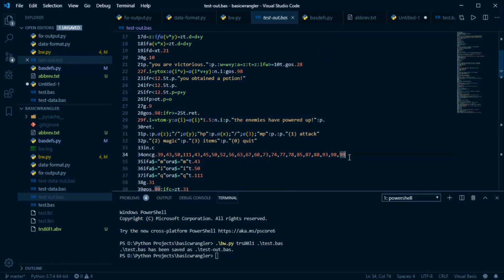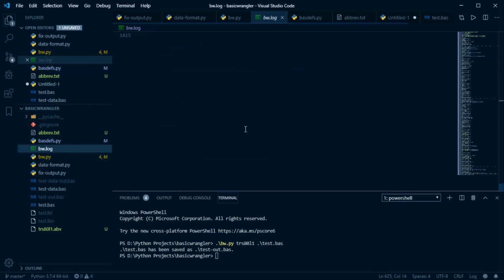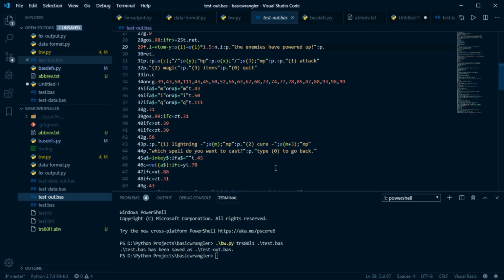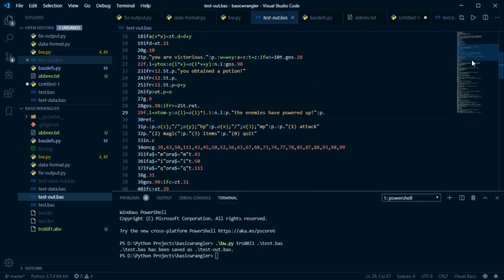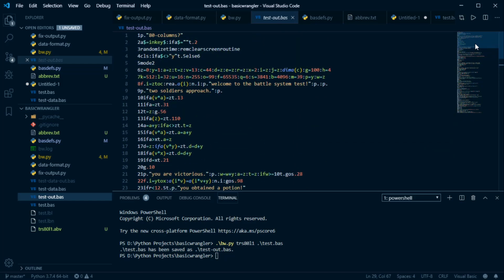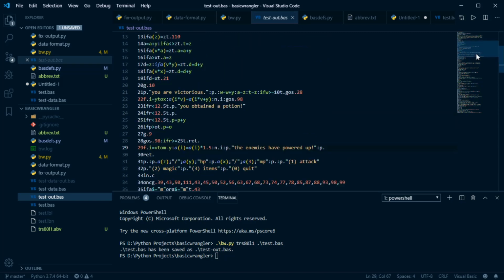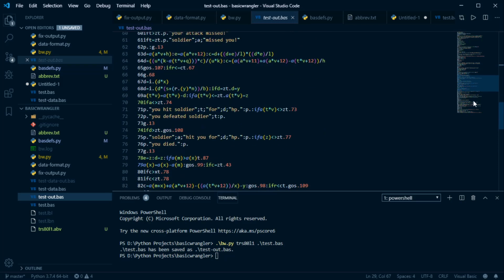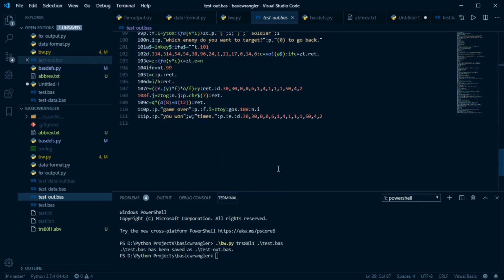Yeah, everything is now... Line 34. Yeah. Okay. Too long, but that's okay. So yeah. Okay. So yes, this looks pretty good actually.